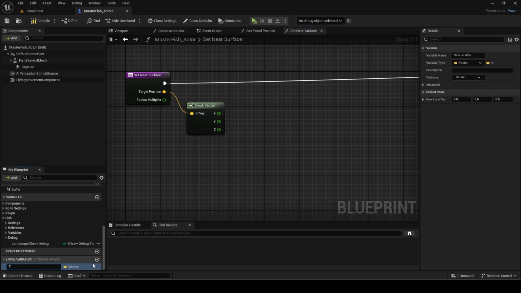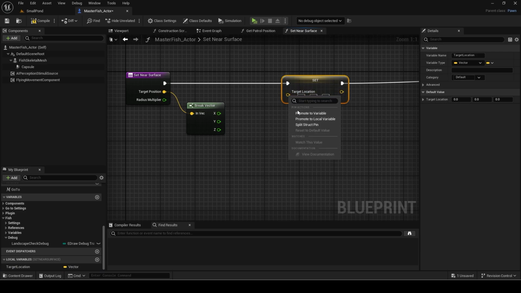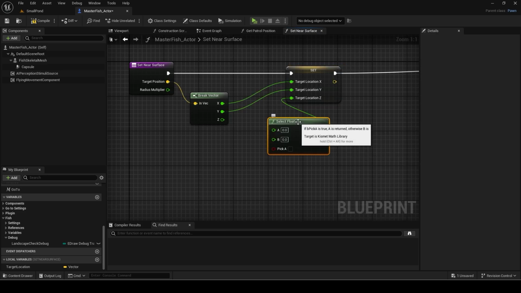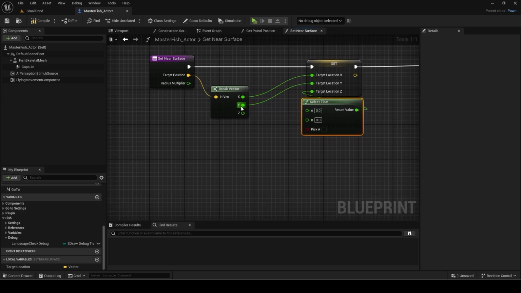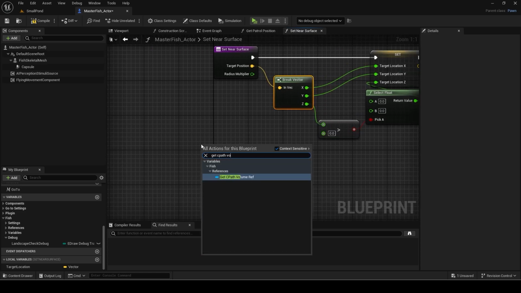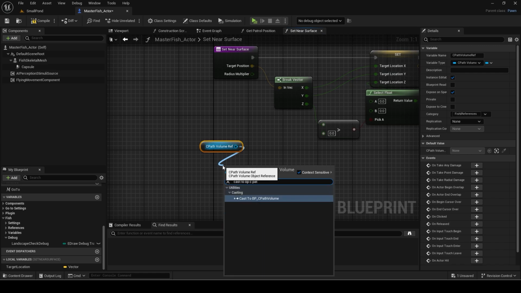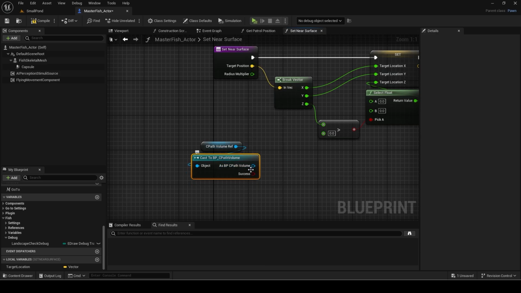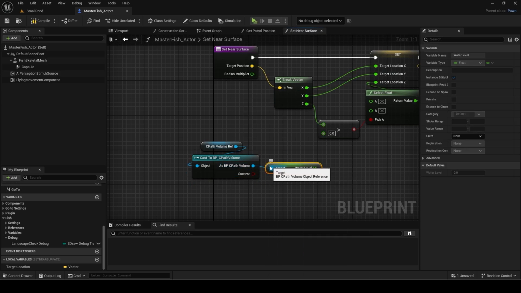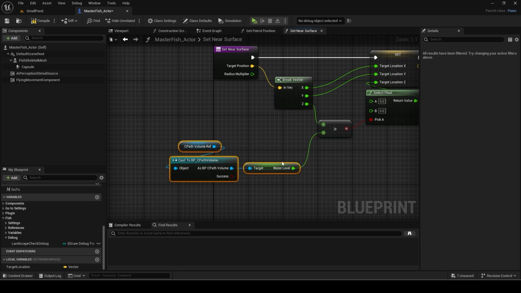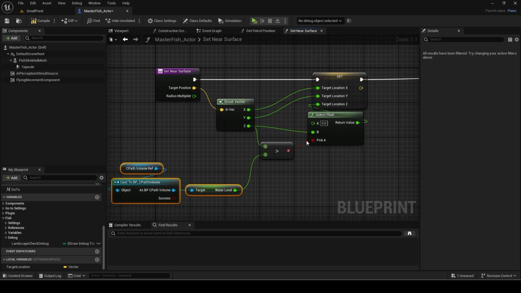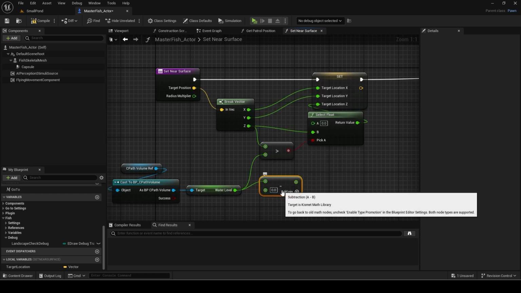Add a local variable called target location. This part checks if the point is near the water surface, which is set as the water level variable in the sea path volume, which I showed towards the start. Since we want to check if near the surface, we subtract a value here.